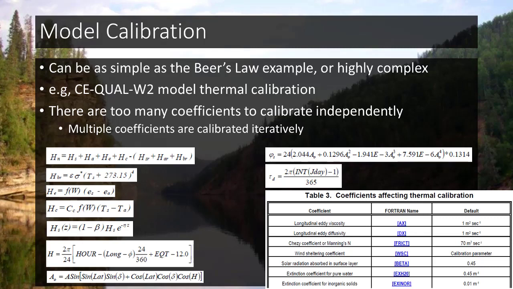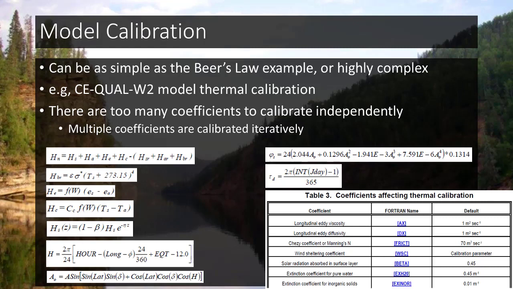And so the challenge is, how do we calibrate this when we've got, in this case, 2, 4, 6, 7 coefficients just for temperature? We've got another dozen or so for momentum. We've got another bunch for light. So we've got tons of these coefficients, and really the only way to do this is iteratively. Fortunately, with this model, it shows some default parameters. So what we would do is set the model to the default parameters and then start changing them one at a time. And hopefully we have some sort of a physical basis for doing so.